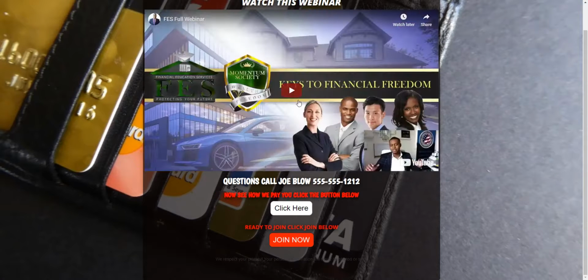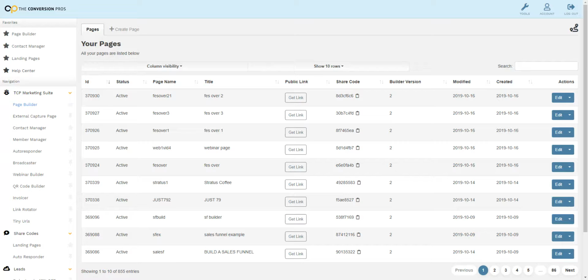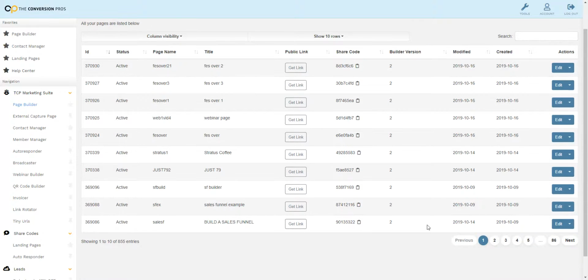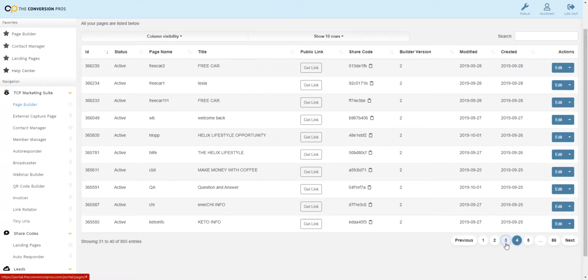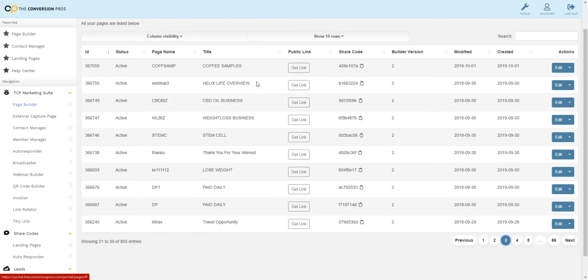See, here's a cool thing. We let you add as many buttons as you want. So you can click and literally add button after button after button to go different places. For example, let me see if I have one here. I know I do. Hold on one second here.